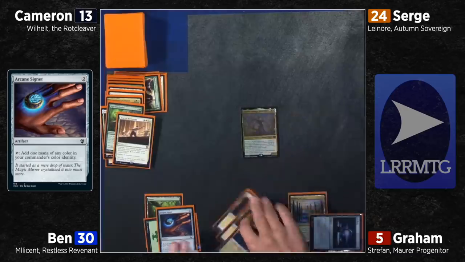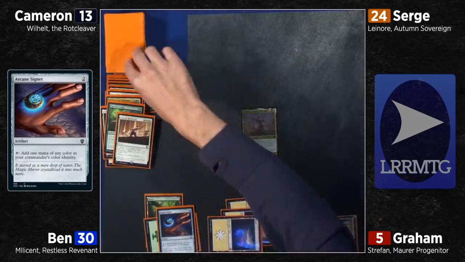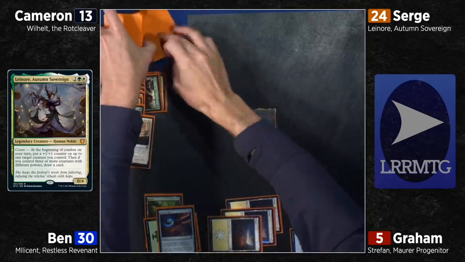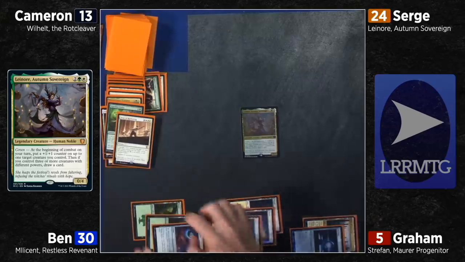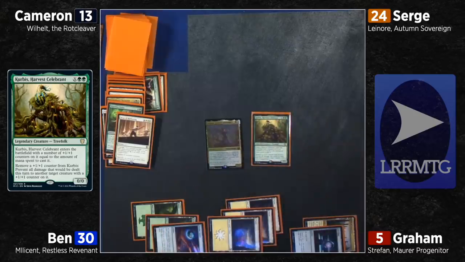Let's cast my commander here. It shares a creature type with my commander, so Path of Ancestry lets me scry this to the bottom. And then I've got 2 mana, so I'm going to tap green here and cast Kerbis, Harvest Celebrant. Now, this is an X green legendary tree folk.